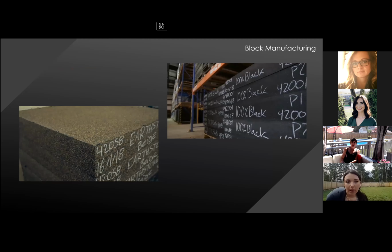So then we have our block manufacturing. All of our products are manufactured in a block form. And the advantage of that is that it's made flat and it stays flat and it's guaranteed never to curl. After it's put into the block, we take it and we air cure it, which again is environmentally friendly. We're not using any heat or any solvents or added chemicals to try and cure or melt the rubber together. It's simply just drying with that polyurethane.